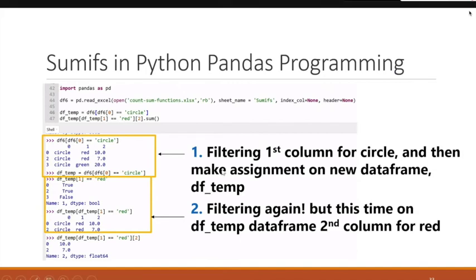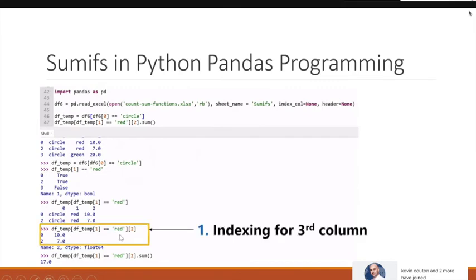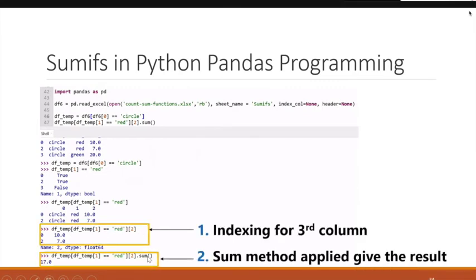So here we will have a result data frame that only contains circle red. So now we can just index the last column and then apply the sum method. So we arrive at the result 17.